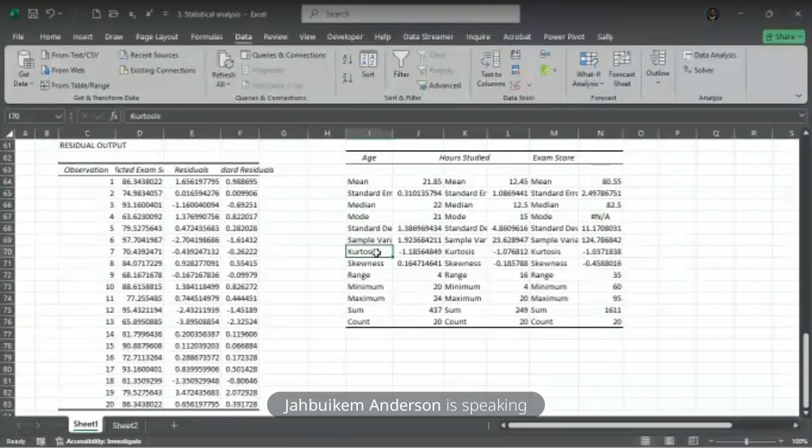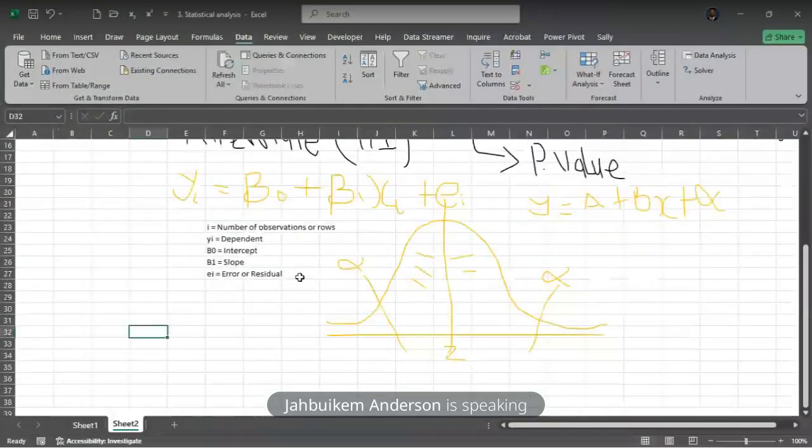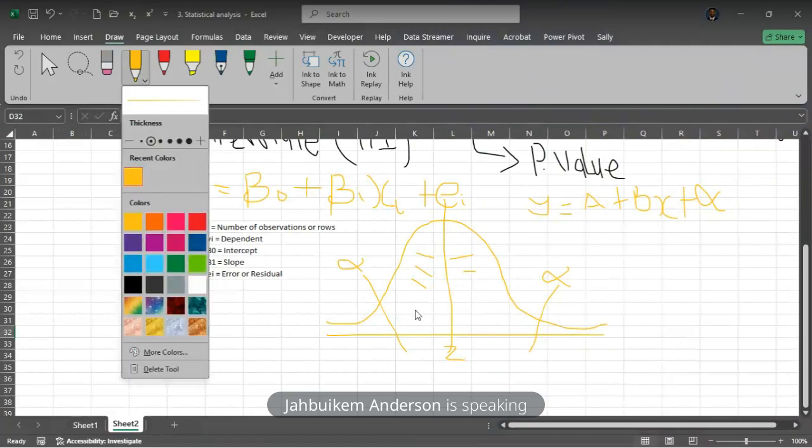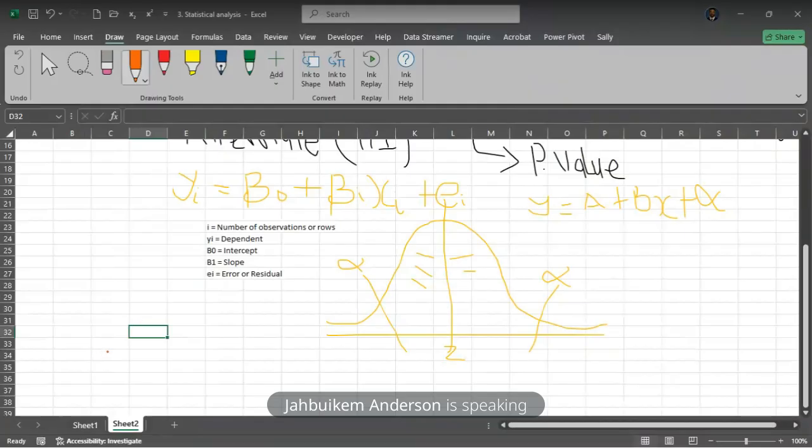Then you have the kurtosis and skewness, which help us to see the dispersion in our data sets. For instance, we say that our data set follows a normal distribution, and if perchance this particular bell curve is unavoidably skewed to the right, let's see what I mean by that.